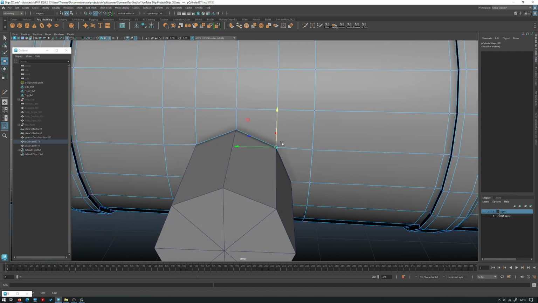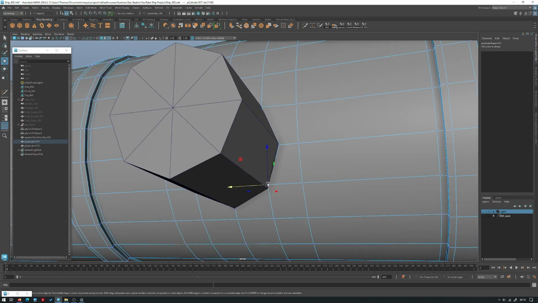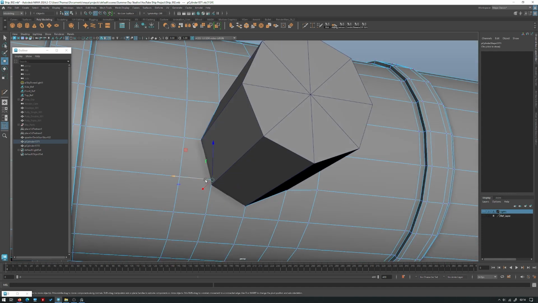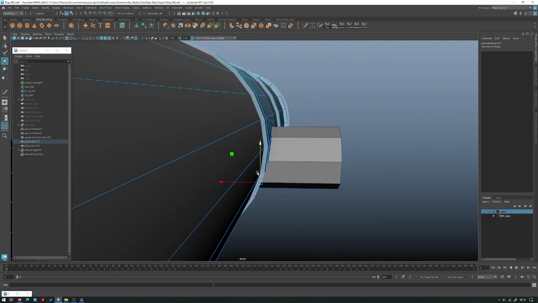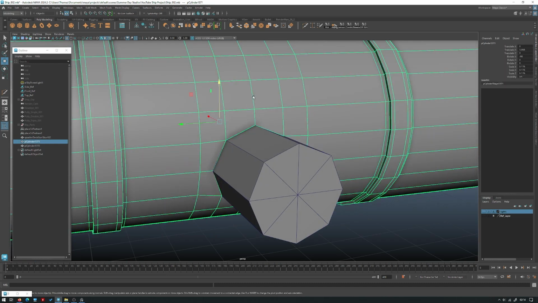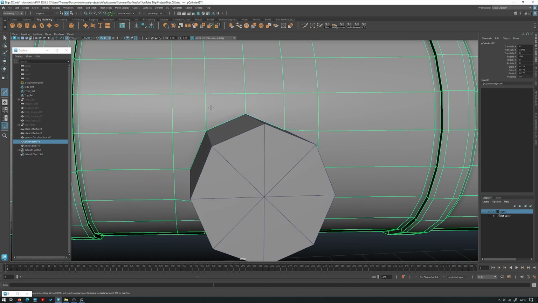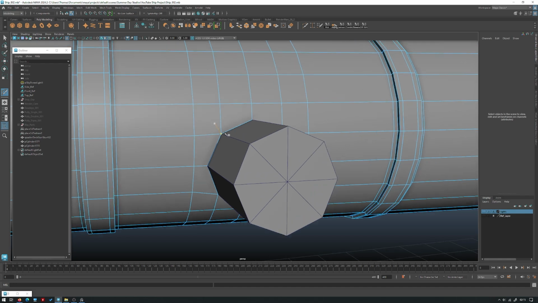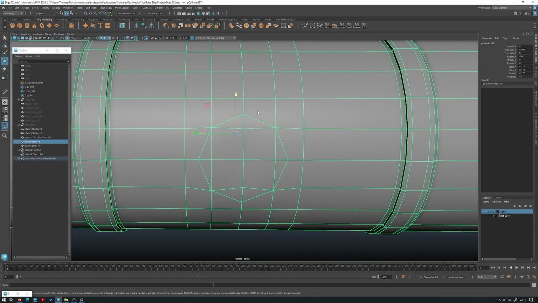I'm holding down the V key to snap. Again, this is why we aligned up those vertices in the first place, so that these aren't coming too far off the surface. Okay. There, now we have our circle.